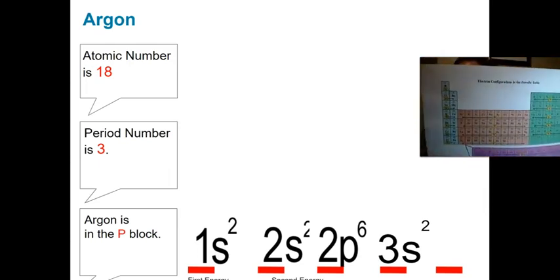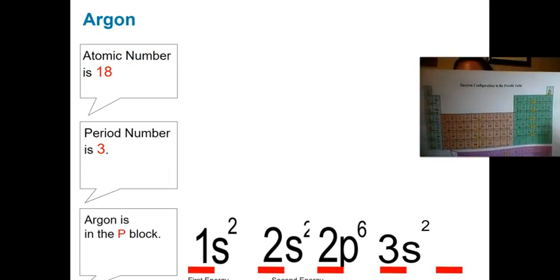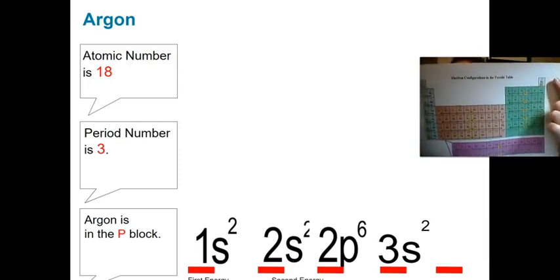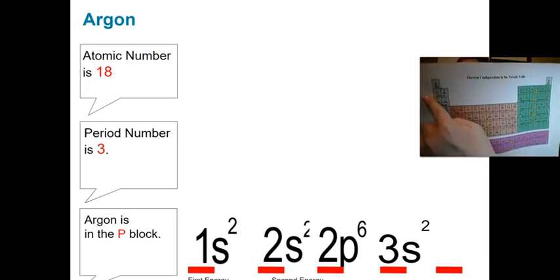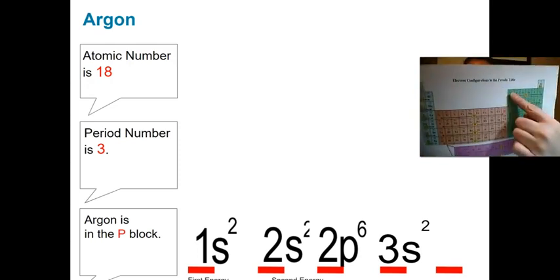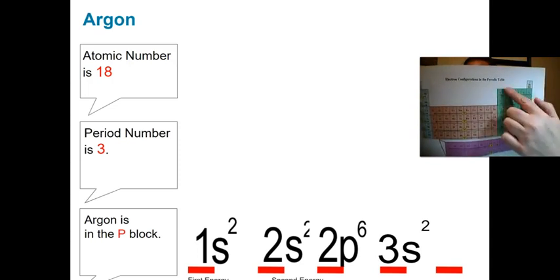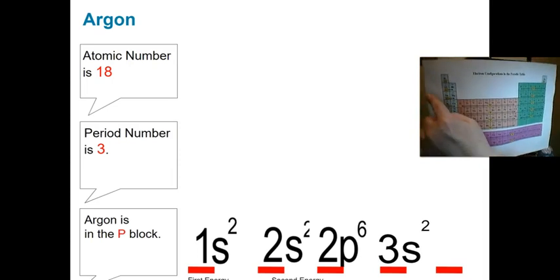I'll bring my periodic table back. So here's what we've done. We've done 1s1, 1s2. We completed it, wrote it down. Then we dropped down to the next period. 2s2, I have to go through, so I wrote it down. Then I keep going, 2p6. I'm not at argon yet, so I need to go through 2p6. It's full, I write it down. Drop down to the next energy level.